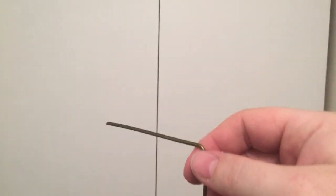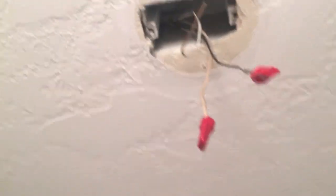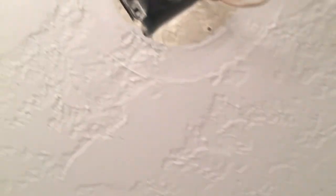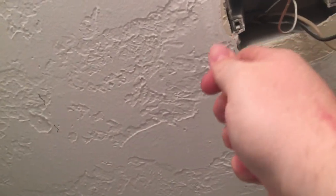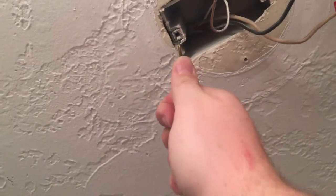I got a coat hanger, straightened it all out, put a little bend in the bottom and a three-inch bend on the top — the bends face the same way so that if I shove this up into the ceiling through the drywall to where I can't see it, I know which way it's pointing based on the other end. We think the stud is on that side of the box, so if I push this up — yep, I'm hitting something right there. I go up next to it and it went right up in there.